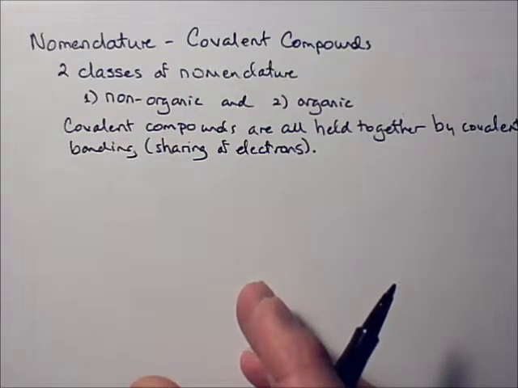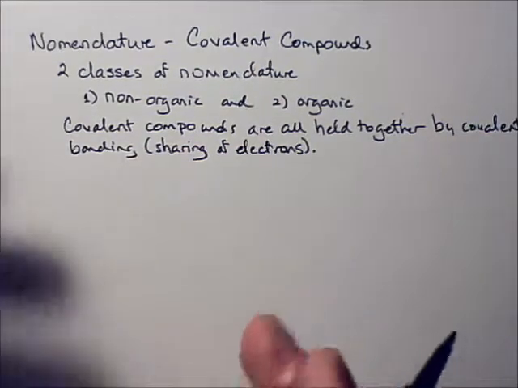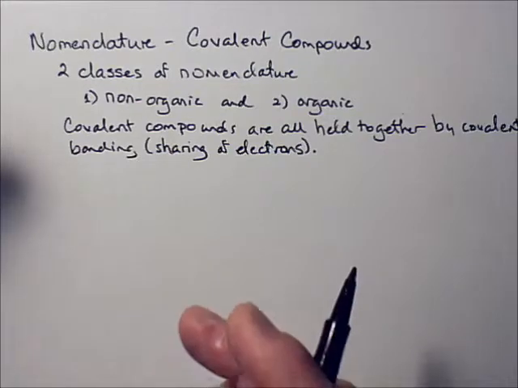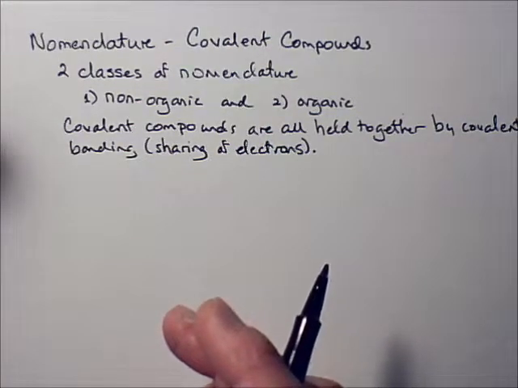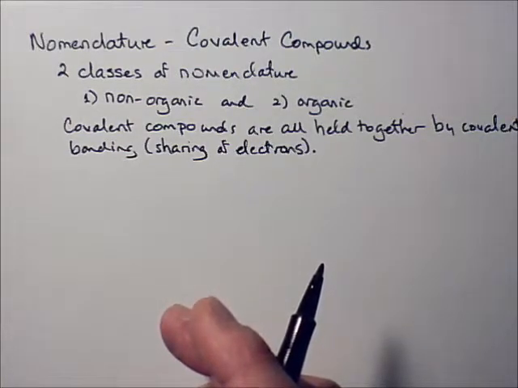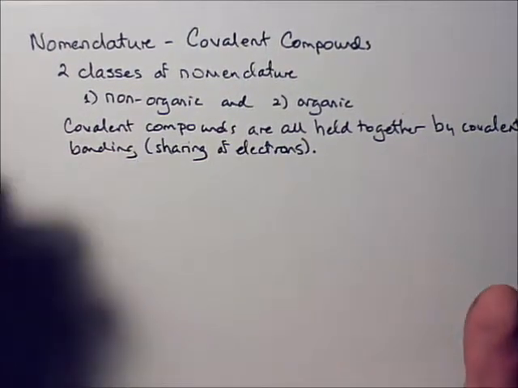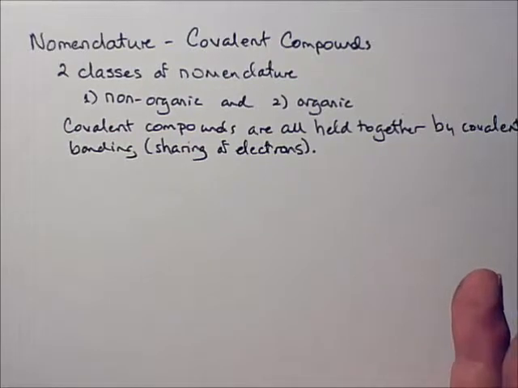We use Lewis dot formulas to figure out how the electrons are shared, and then we went about trying to figure out what the bonds look like, or what the shape of the molecule was. Remember that? We're going to revisit that in this unit. You have to know how to figure out the shape of a molecule before you can figure out the polarity of the molecule, and that's also part of this unit. So if you don't remember how to figure out the shape of a molecule, you need to go back and review your notes. It's very important. Or go back and look at the video on YouTube.